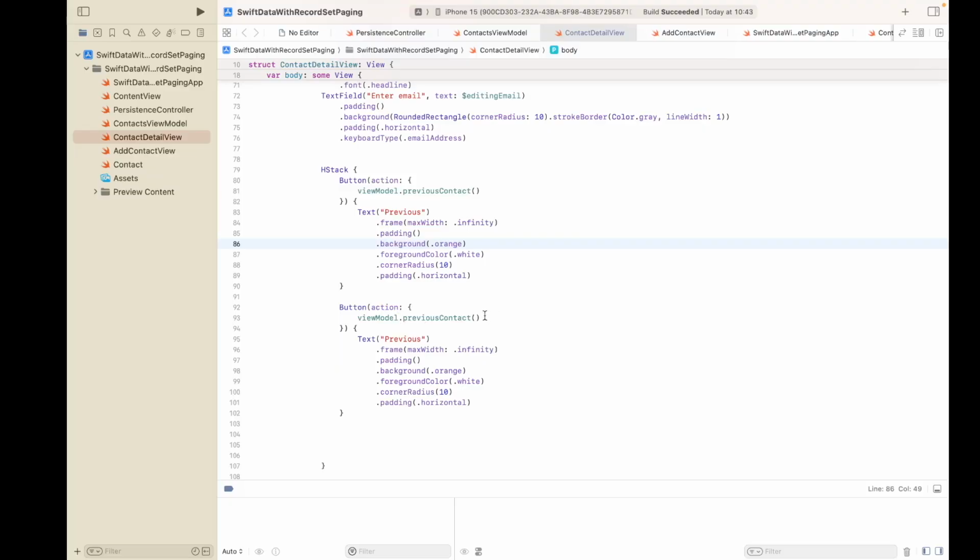So now, for the new button, we need to change it to viewModel.nextContact to move to the next contact. The text element should be next. And then the background color is blue.